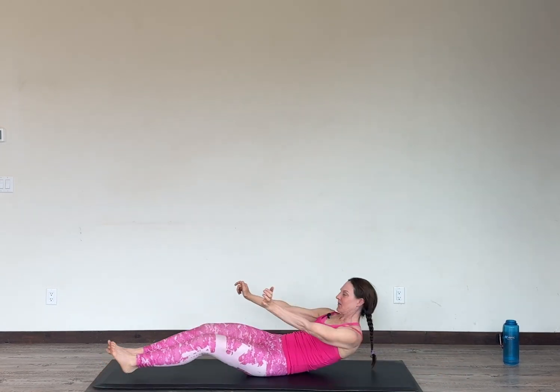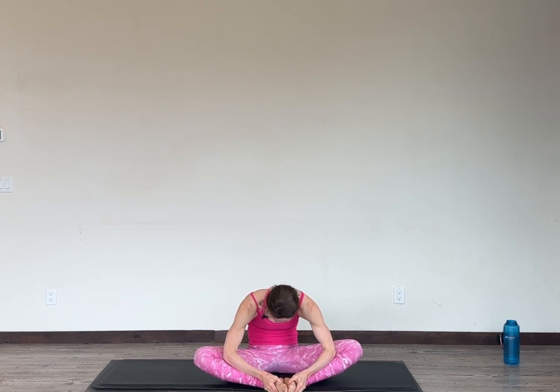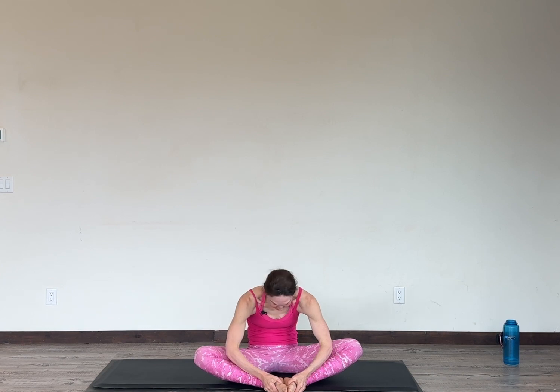And then exhale. Now, we're going to take a little stretch here. This is called the bound ankle. I like to have my ankles on something soft because it's a little painful on the hard floor, so let them be on your mat. Relax. 5, 4, 3, 2. Inhale and come back up.